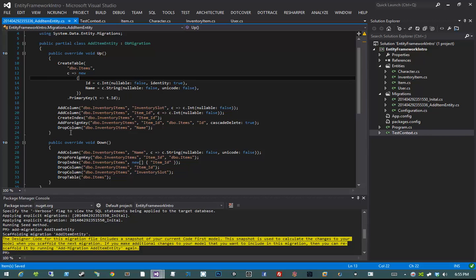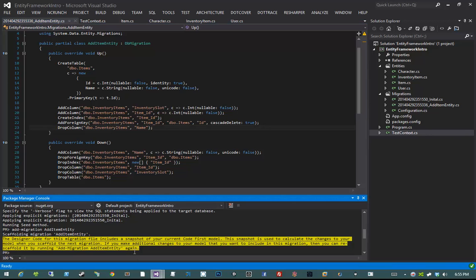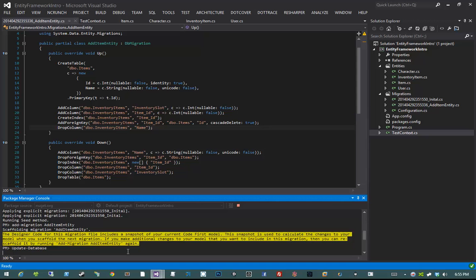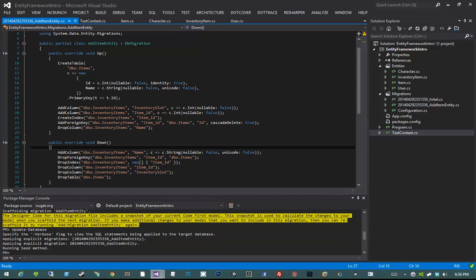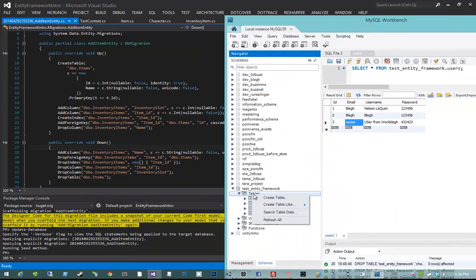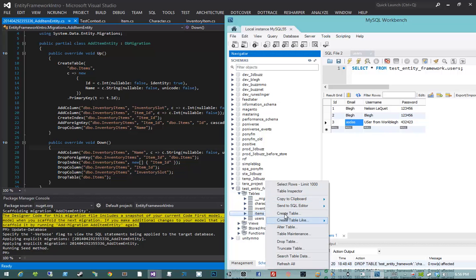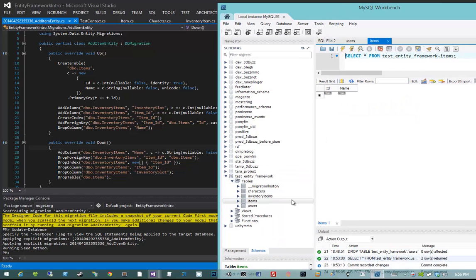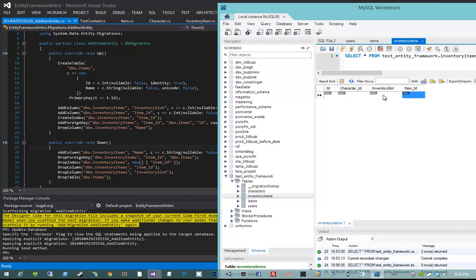Notice that it does indeed drop the name from the inventory items. Then I'm going to say update database and hit enter. It applies the migration. We come back here, we right click, we say refresh all, and indeed we now have an items table, and our inventory items now has an item underscore ID as well as an inventory slot.